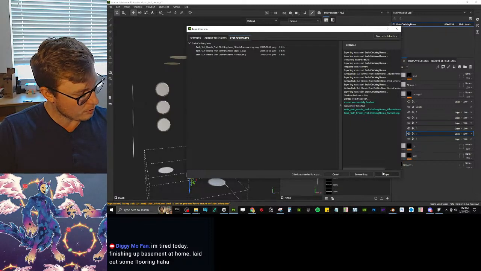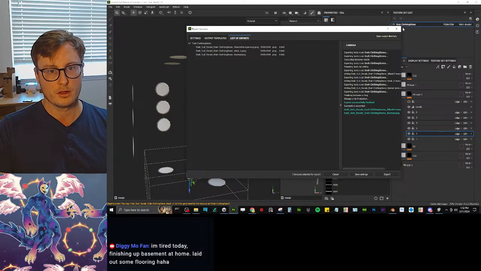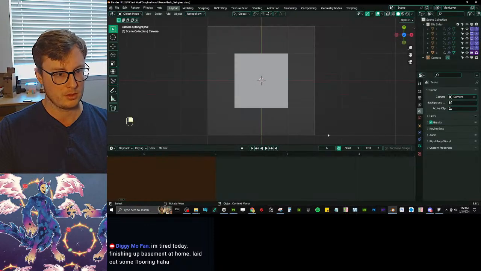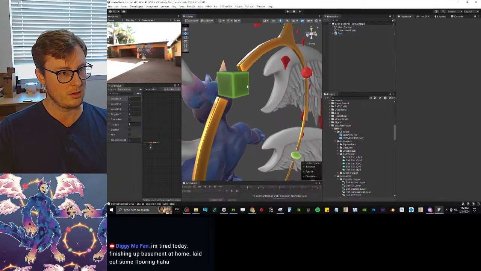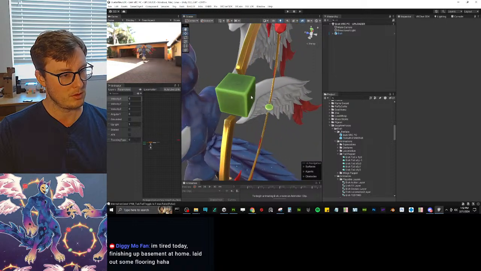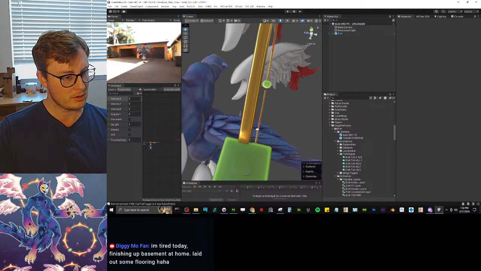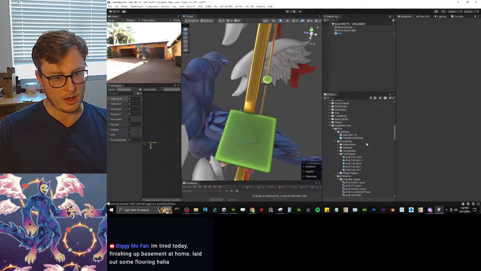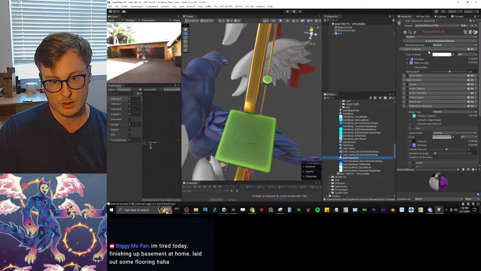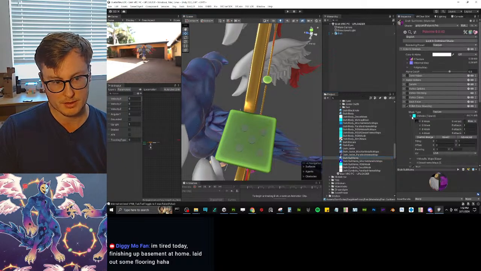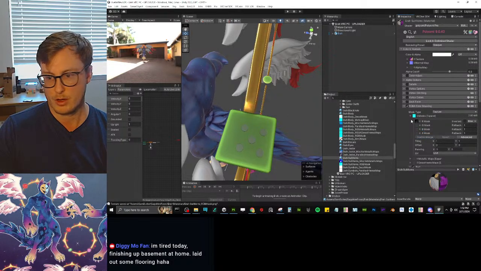Okay. Wood. It certainly shouldn't look like that. The suit masks need to be rebuilt.